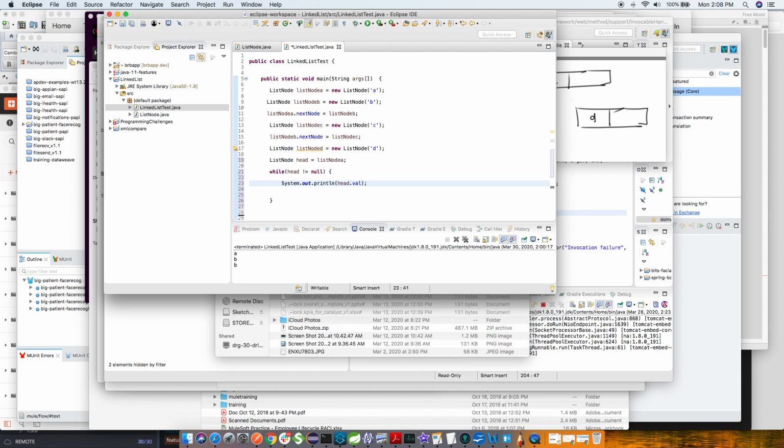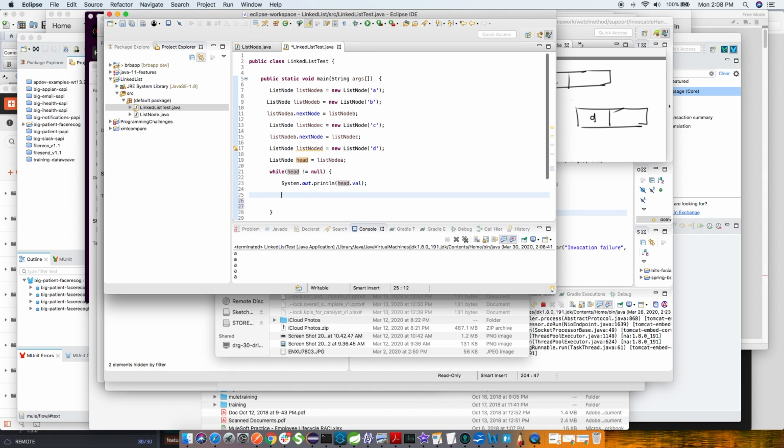So if I just run this program now, I'm going to go into a continuous loop, because my head is A, it's not null, and it's just going to keep printing out A. I'm going to stop it.